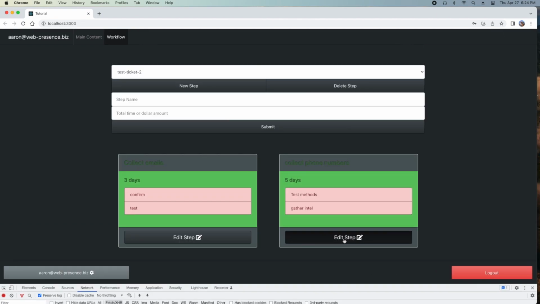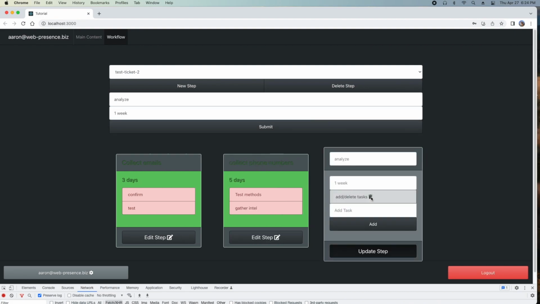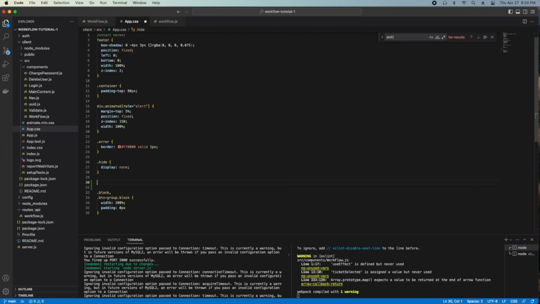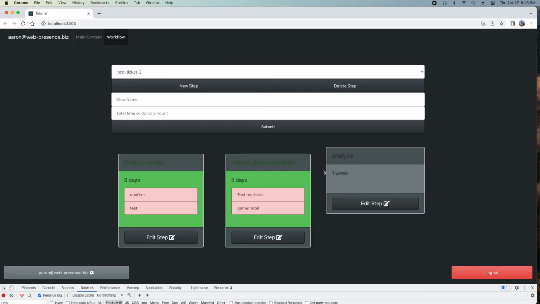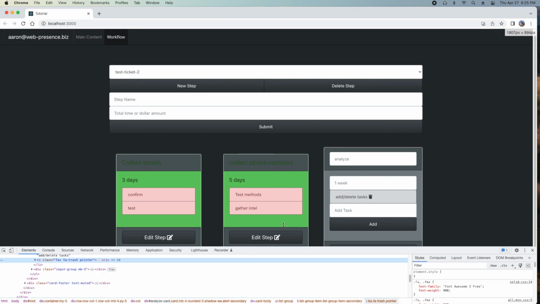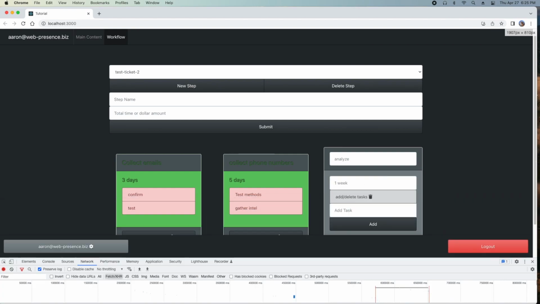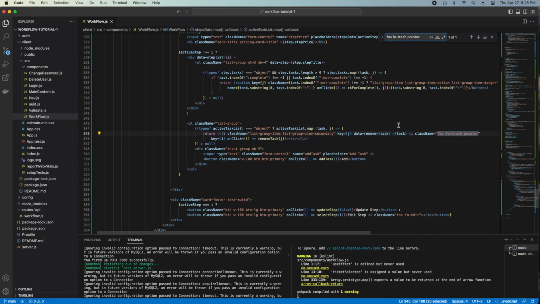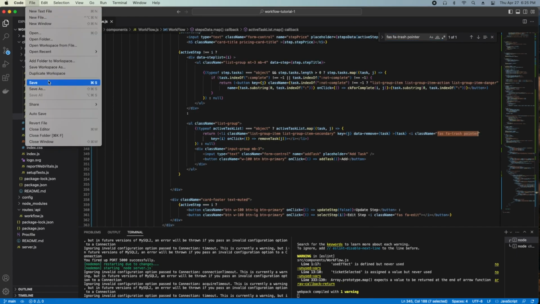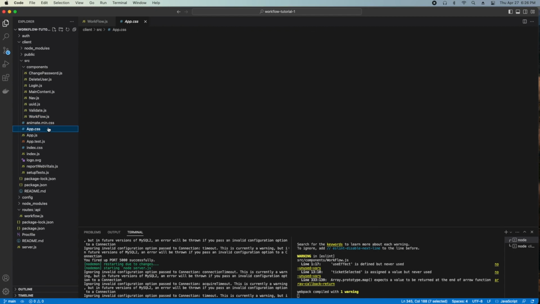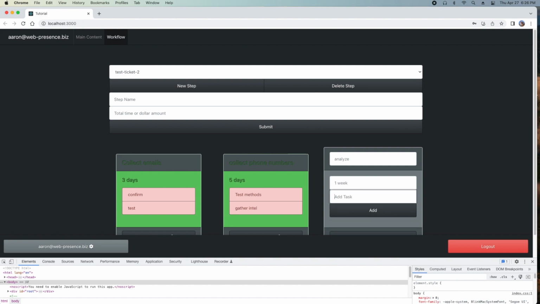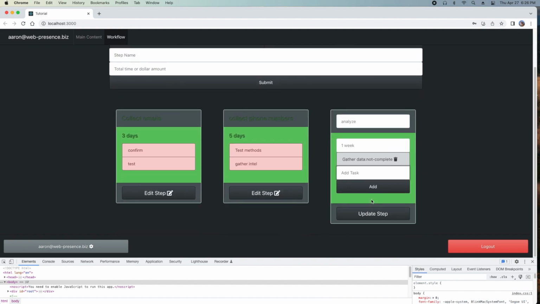So this is all working together. Let's do an update step. Looks like it worked. Let's create a new step. Now when you roll over these, I want the pointer cursor to show up on the trash can. So let me just fix that real quick. As you can see, it's still not doing it. I spelled pointer wrong in the CSS. As long as I spell it with an I in the CSS, it'll work. As you can see, there's my problem. There, one I. All right, now the cursor has the correct look and feel.